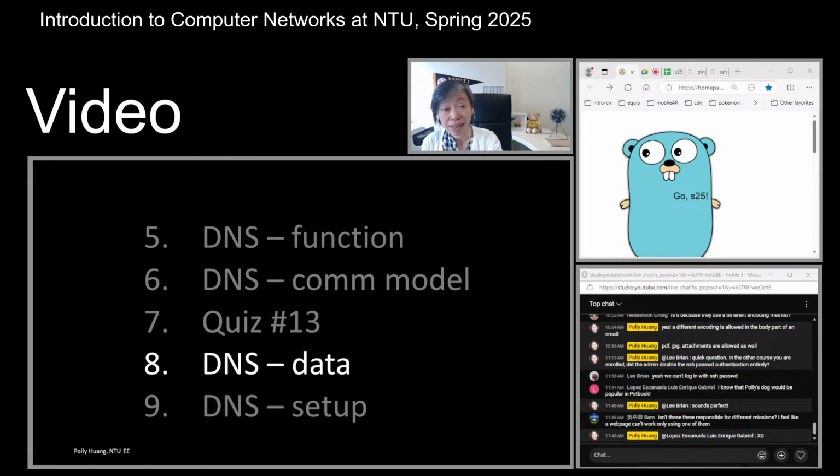All right, so that's the records, how the DNS entries are called. Now, the query and reply messages. Essentially, the queries contain questions to get the records, and the replies contain some of the records.